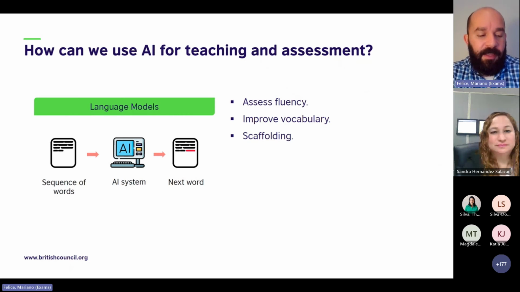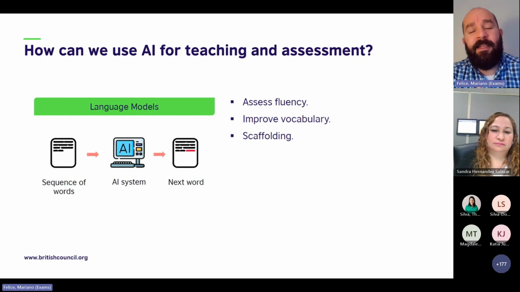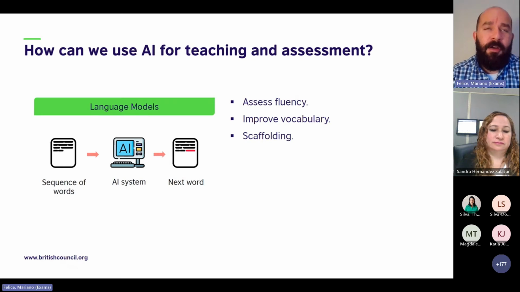So again, these are things that we often use as building blocks for other systems. There's a lot of information that can be gathered from these language models, but in the most simplistic form, they basically predict the next word. And these could be used by students, for example, to improve their vocabulary by getting possible predictions from the system. So if they don't know the appropriate adjective in a particular sentence, or they don't know how to complete something that they were writing, they can get suggestions from the system. So in that regard, it's also very useful for scaffolding.